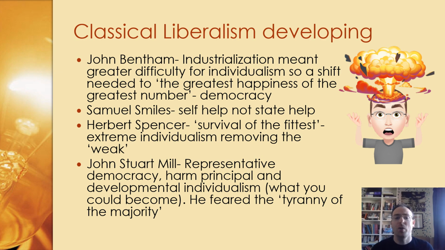Now, Jeremy Bentham, who is a key philosopher looking at utilitarianism, starts to say, well, actually, in an industrial society, this idea of individualism and individual happiness is a more difficult thing to come about. And so what society needs to do is shift to this idea of the greatest happiness for the greatest number of people. Now, to achieve that, a large number of people have to have a say in what's happening. And so this starts to push the idea of democracy. Now, not all classical liberals at this point are in favour of universal suffrage or anything like that, but it starts to push this idea of greater and greater democracy. And that's something we see liberal parties in different countries pushing through the 19th century.